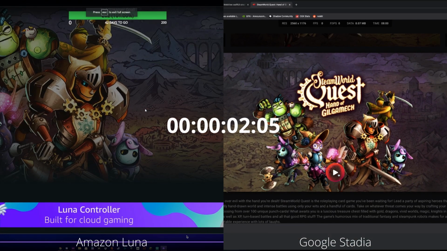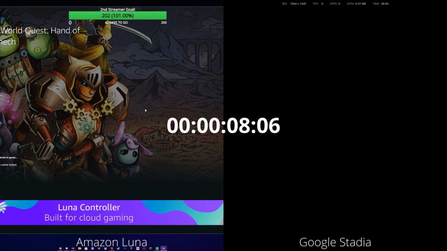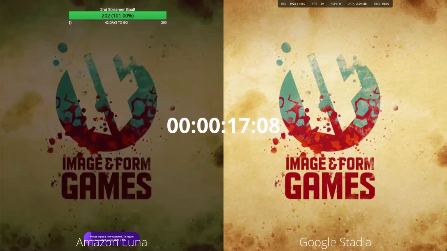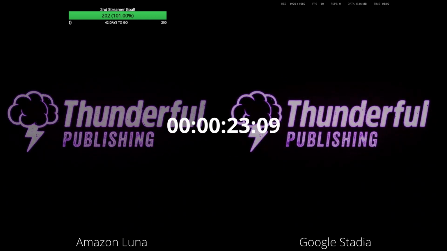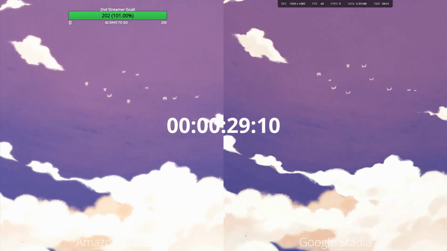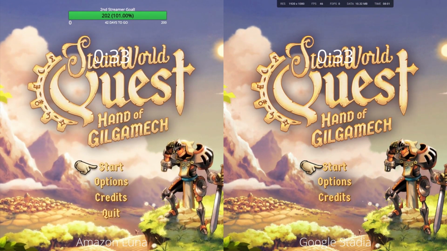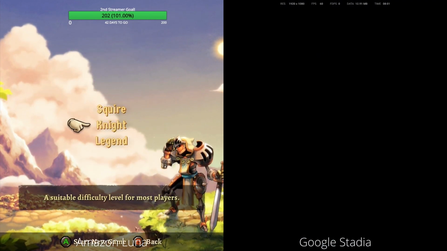Moving over to a SteamWorld Quest Hand of Gilgamech comparison, this is already a very fast loading game, and is a good comparison here across both platforms. You can see already that Luna seems to be slightly ahead, hitting that Image & Form game screen. And as we come to the Thunderful publishing screen, it's pretty much neck and neck. And there we have it. As we come down to the menu screen, it's pretty much perfectly even at 33 seconds there, hitting that menu screen. So Amazon Luna really is pushing its speed.